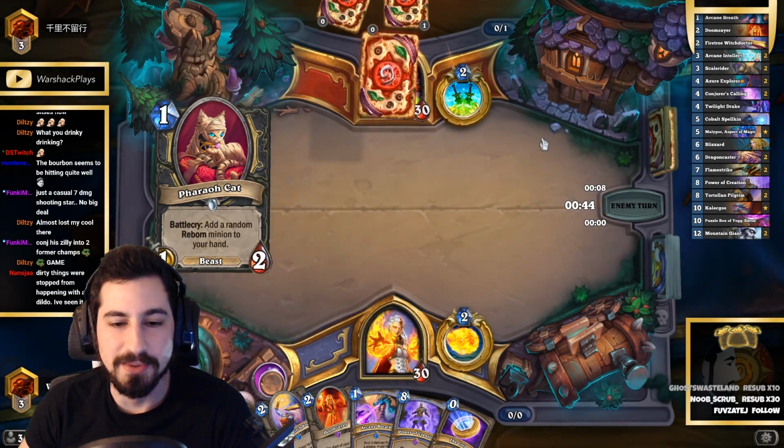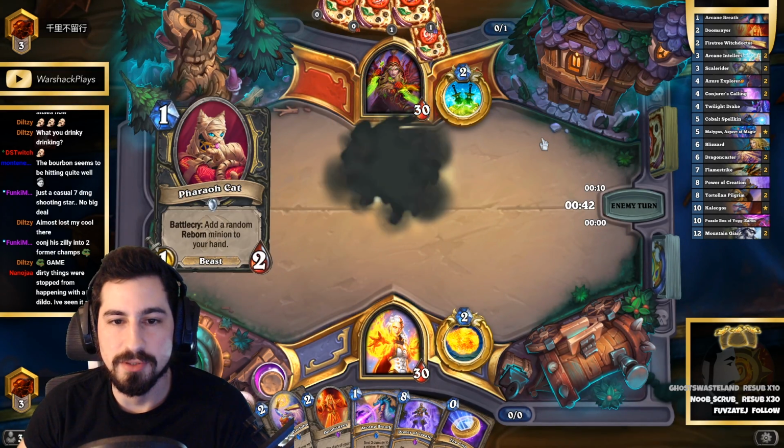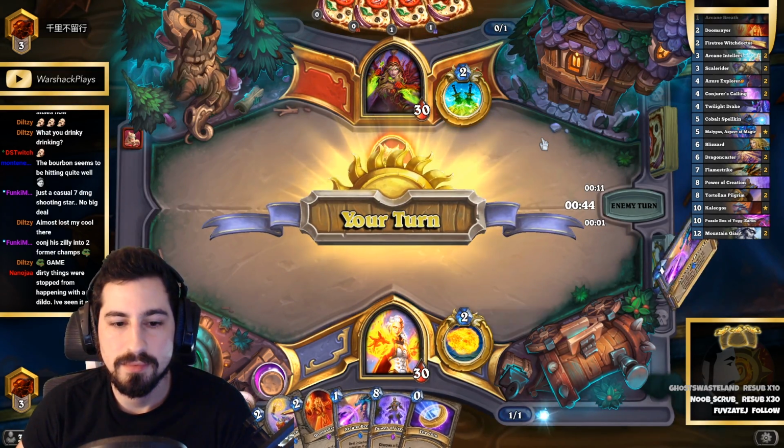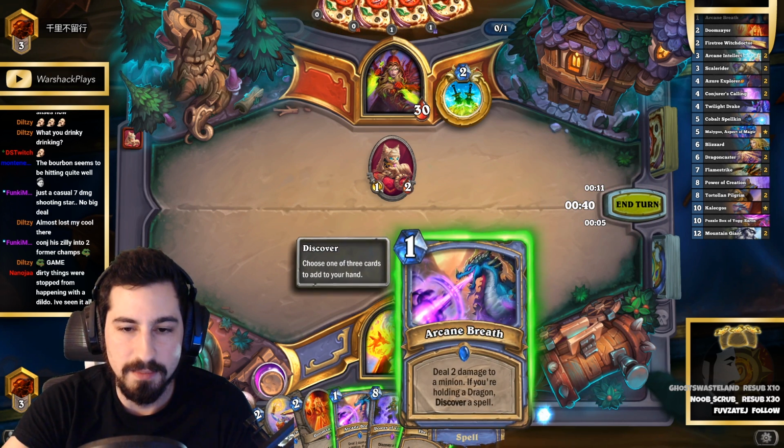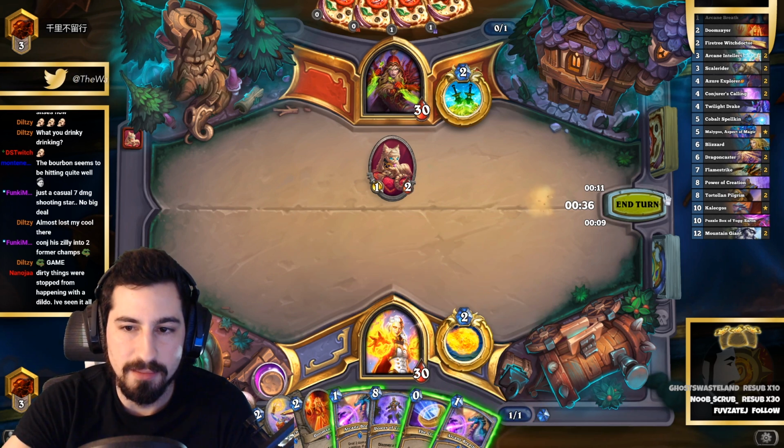Nano has seen it all, boys. Draw a dragon? No, I drew a card that requires a dragon. There's also a dragon in the picture, so technically I did draw a dragon. I should probably be more specific.